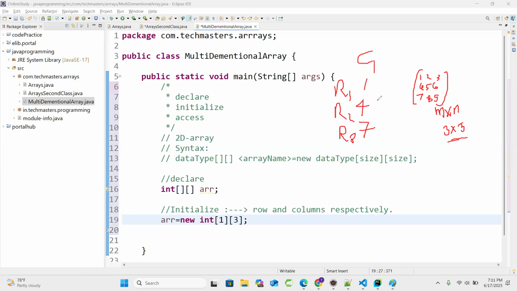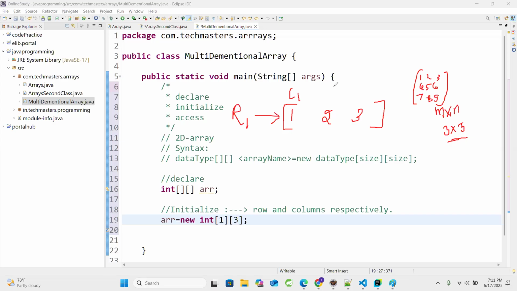But now what I'm saying is it is one row, with square brackets like this. This is row number one, and in row number one it is 1, 2, 3. This is column number one, column number two, and column number three. This is row number one, column number one. That is how the array is represented.